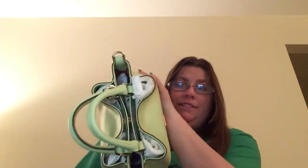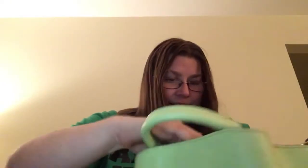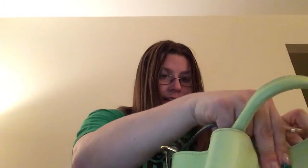It is the Dooney and Bourke Mini Barlow Satchel. Still has the same undulations as my Brenna. Still has the three pockets for organization. Sorry. I'm going to take it, and it does come with the strap. So I will do a quick little mod shot so you could see how it looks.